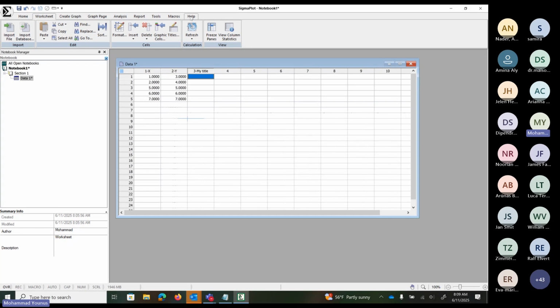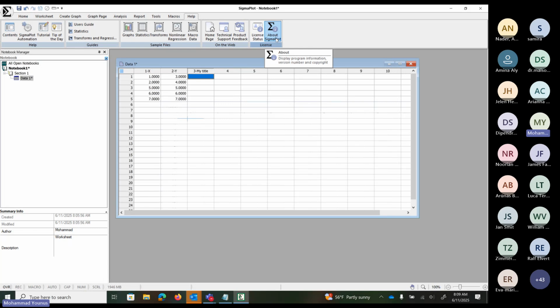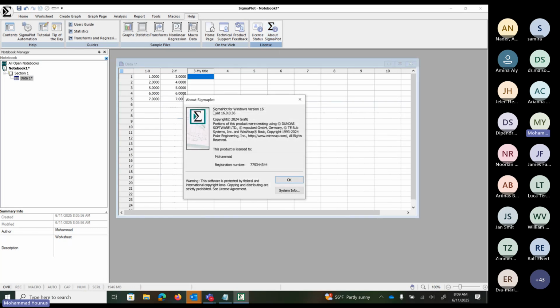The main thing here, if I click on help, this is the important information you can find under About SigmaPlot. It tells you exactly the version number of SigmaPlot. This is very important for us when people try to contact technical support.